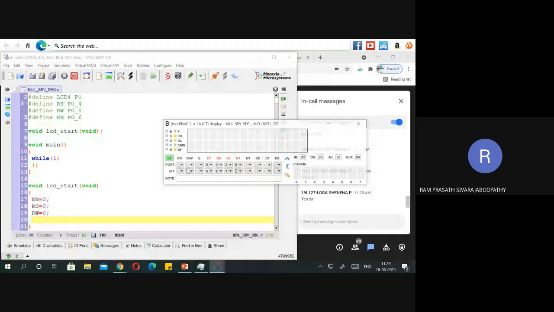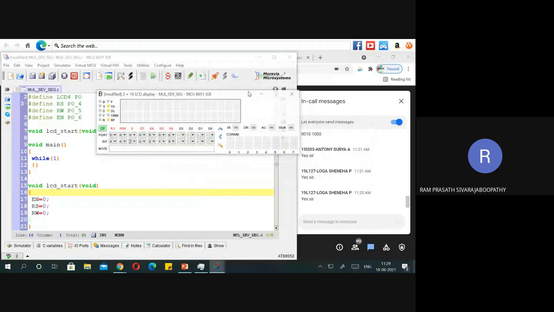Similarly, RS I have to connect to the same port, pin number 4. Then port 0, pin number 5, and port 0, pin number 6. So totally how many pins have I used from port 0?